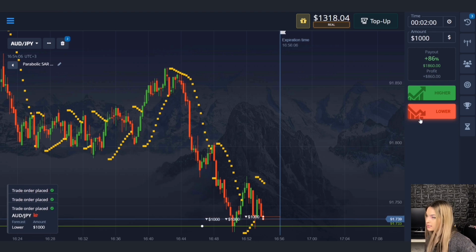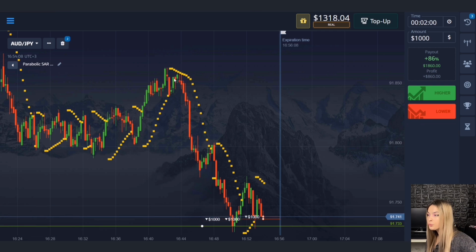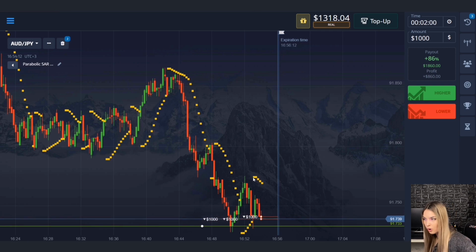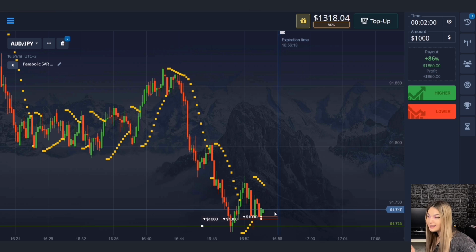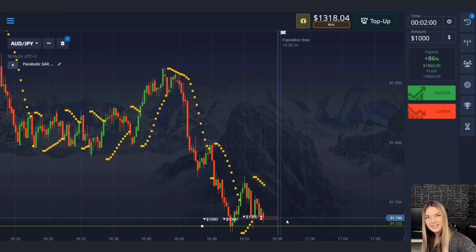The price has an excellent potential for decline, and it is more likely that this level will be broken in the near future. Yellow dots are also formed at the same time. This means that in the near future the price will move down, and I think 2 minutes here will be also quite enough, even taking two possible pro trades. So guys, let's wait for the result.